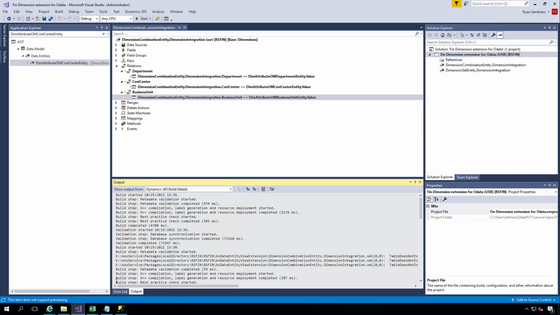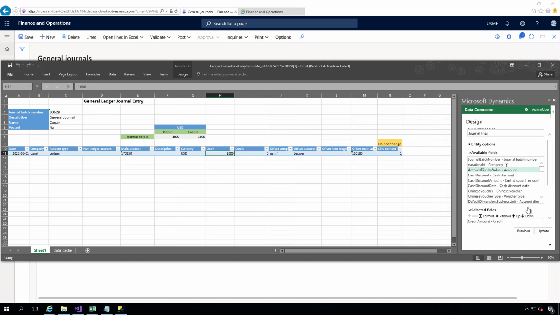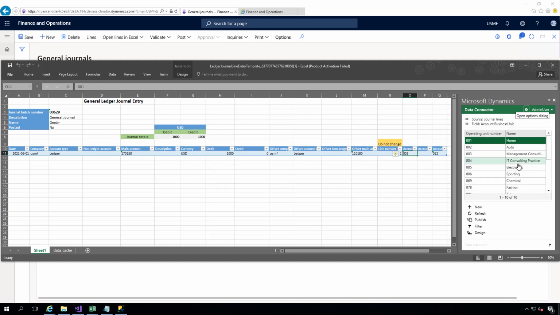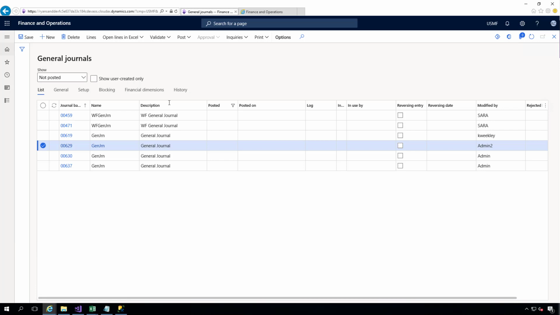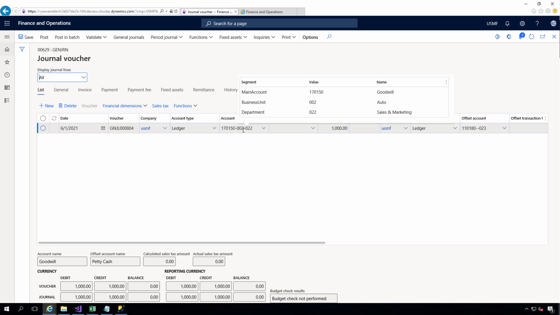Let's take a look at the Excel template. With the fields added, we'll click into a cell, and now we see that we have a lookup available for all of our values. We'll set this from business unit 1 to business unit 2, publish the results, and then if we open our client and refresh, we'll see that business unit 2 has pushed back into the client correctly.